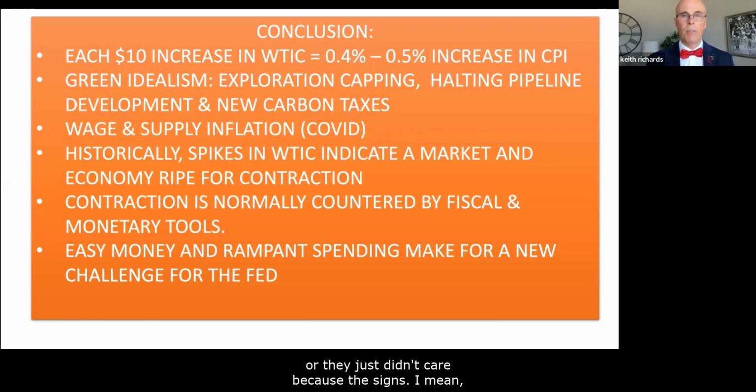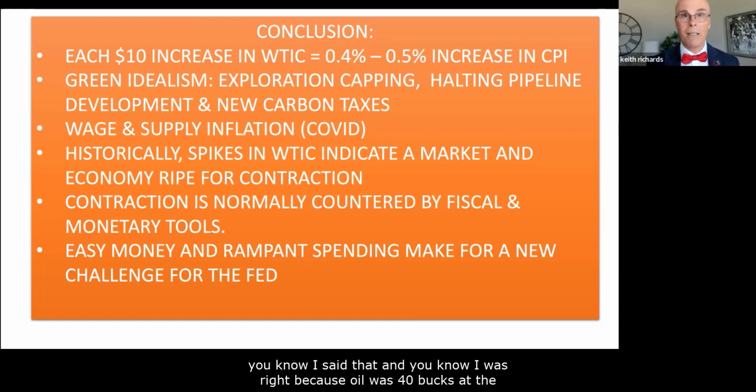And either these people are unbelievably ignorant and stupid, which is a very viable potential, or they just didn't care, because the signs, I mean, I'm not an economist. I'm not the prime minister or president of a large nation, but I knew back in 2020, and you can go back to my blogs, you can go back to my videos, and I was talking about inflation is coming because COVID's going to slow things down. And I told everybody on this video and on my blogs, buy oil. And if you've been watching my videos and reading my blogs for a while, you know I said that, and you know I was right, because oil was $40 at the time.